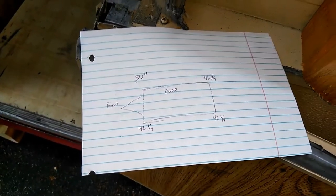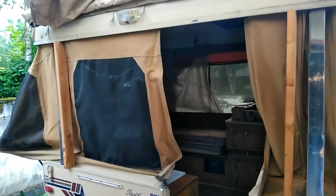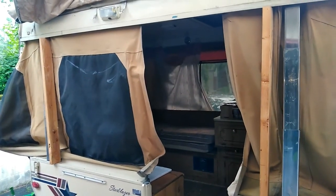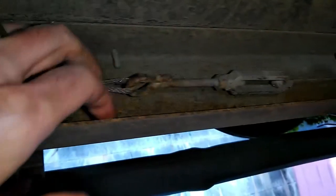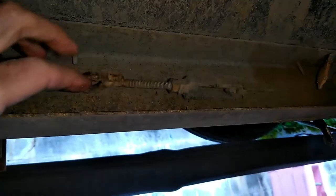I took initial measurements from the camper up to where the start of the roof is. Then I cut four pieces of 2x4, 42 inches long, so that I can lower the roof and support its weight while I adjust the cables. The 2x4 is on the other side holding up the roof. There's plenty of slack in the cable now with those 2x4s supporting the roof.